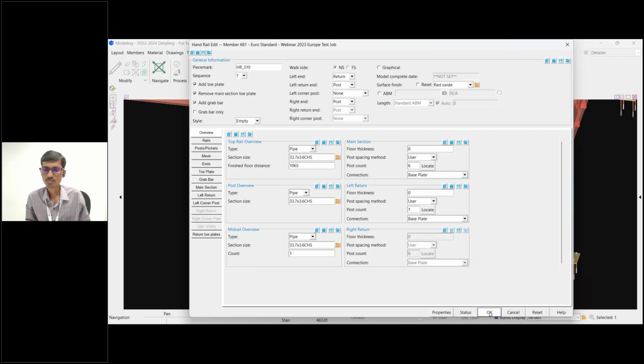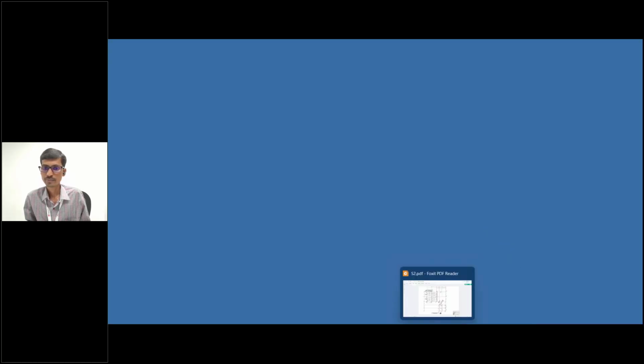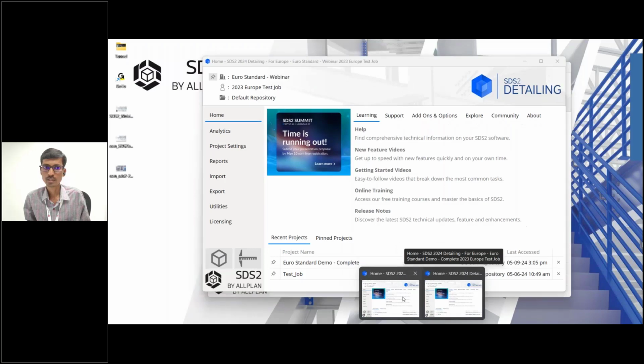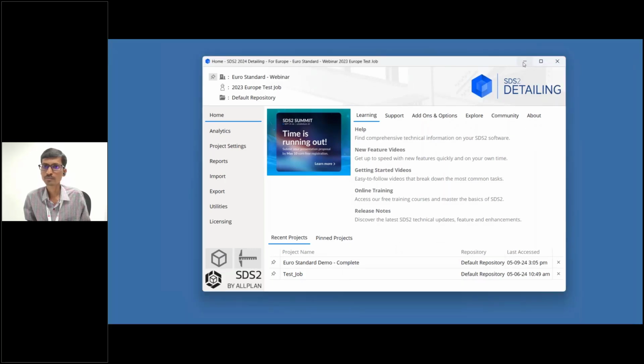Shall I try now? It's not taking the post. I see why. Even it is not cancelling. Sorry, something is fishy. Oh, my entire model is closed. Okay, no problem. I will open one more window.